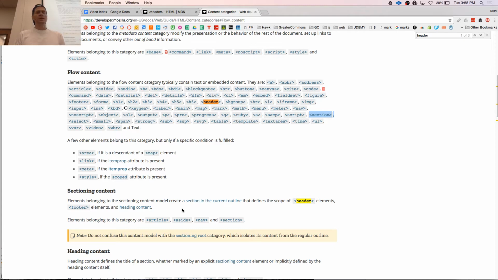Let me ask the question again. Article, section, aside, nav define the scope of header and footer. What's that mean? When we talk about variable scope in programming, what is that?